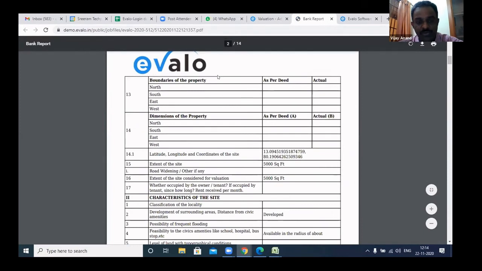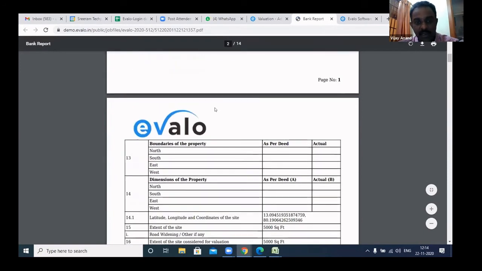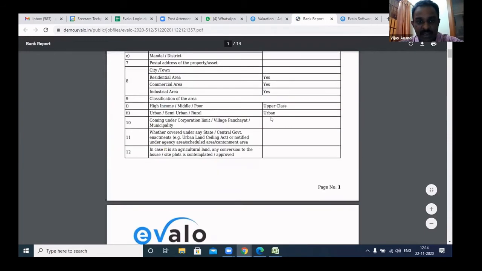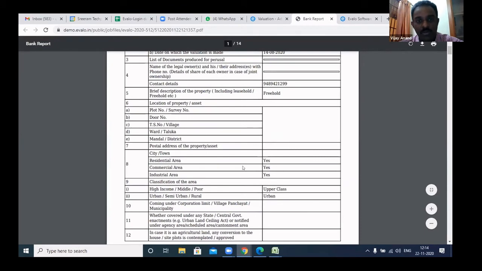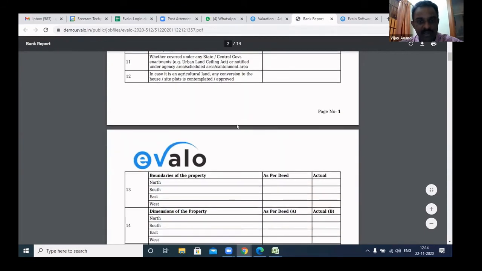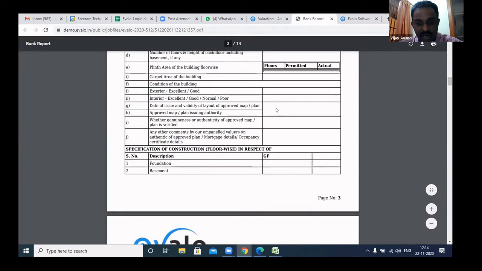So there is a provision for you to upload your logo, and you can decide what the height of the logo is, whether the logo has to be on every page or only on one page, whether you want a watermark of your logo, whether you want page numbers, whether you want your internal reference numbers. All those things you will be able to decide yourself from the admin panel.